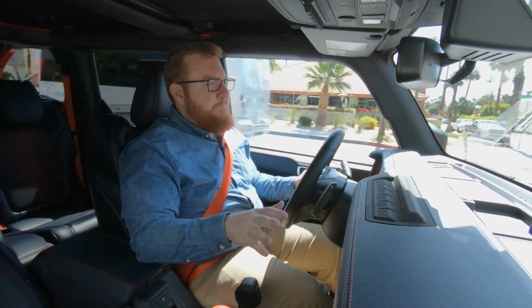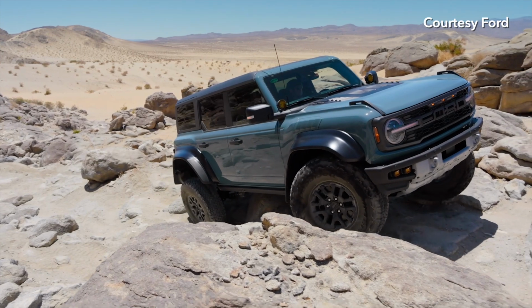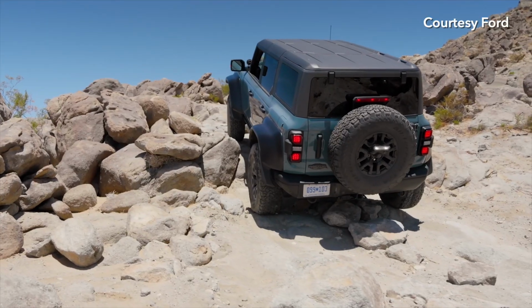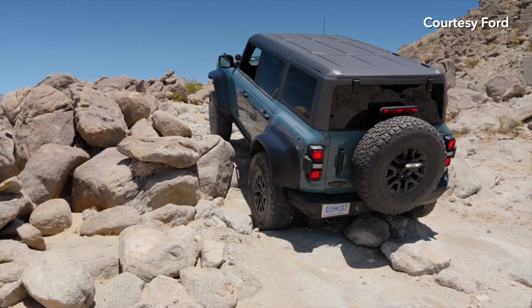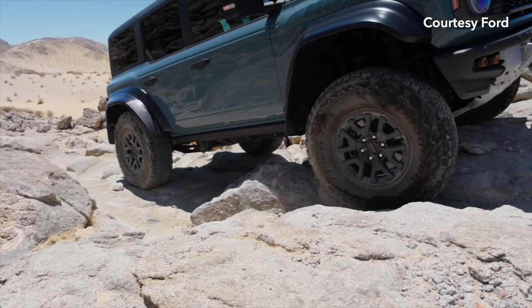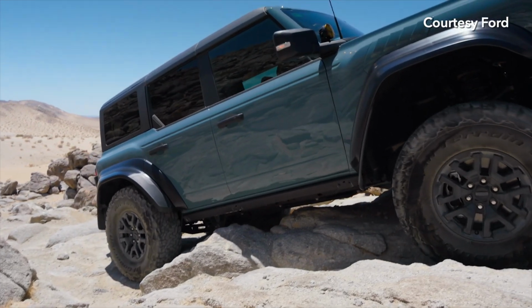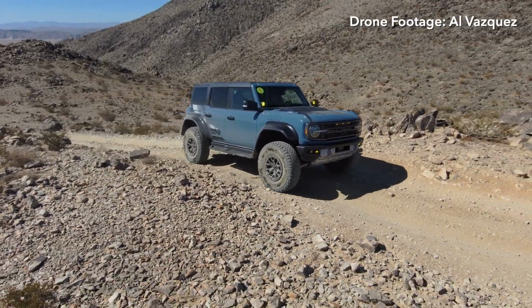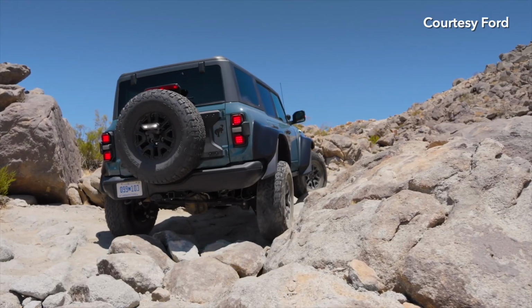And I have done a bunch of off-road stuff in the regular Bronco. It's extremely capable. This thing, you get better approach angle, better departure angle, more power, more torque, more height, bigger tires. Everything is more. We did some lower speed desert stuff, sort of driving around and just exploring.